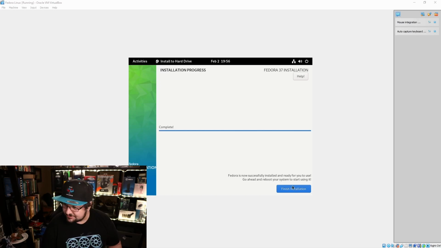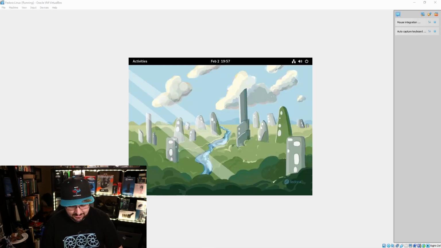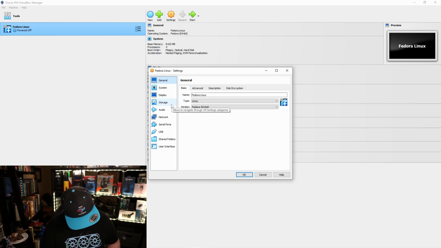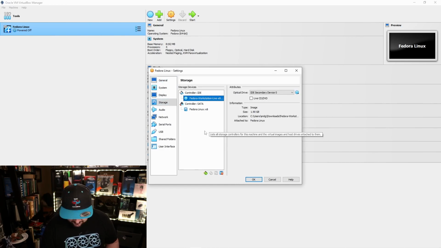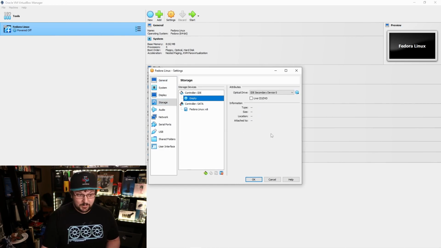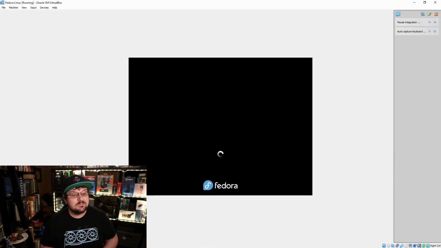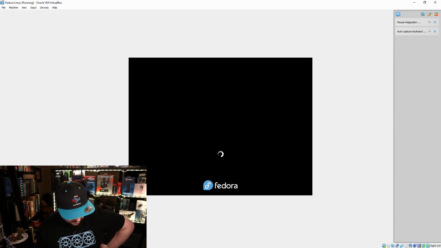Let's finish the installation, which, by the way, I probably should take a picture of. Oh well. All right, I need to quit. I'm just going to power it off real quick. That should stop it. Good. Now we need to go to settings. If I'm correct, it's under storage. Ah, there it is. Remove. Whew, that would have been bad. Almost did the wrong button. You can start this back up. There we go. Working perfectly, and that's the important part.